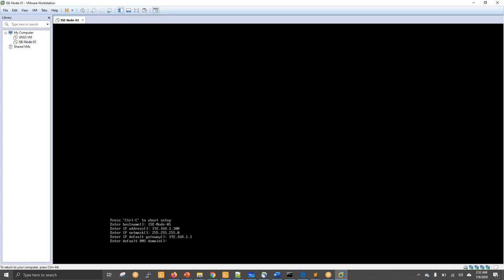Enter the default DNS domain. I can use this one. Enter the default DNS, and this should be the host name. At the moment I can give, say, giganet.in. The name server, I can give a primary. Do you have any secondary? No. The time is okay. NTP, time.nist.gov. Add another NTP? No, by default this is no. UTC is okay. SSH, you want to enable, yes.